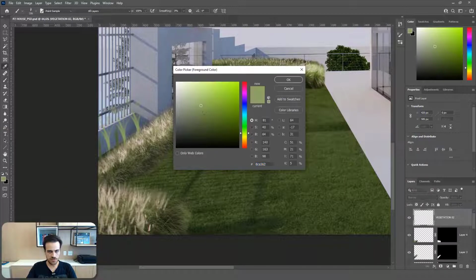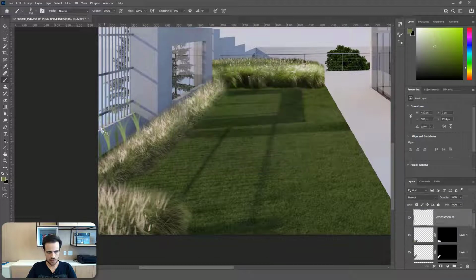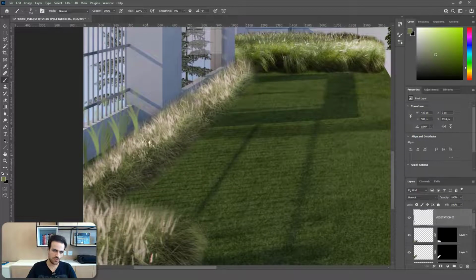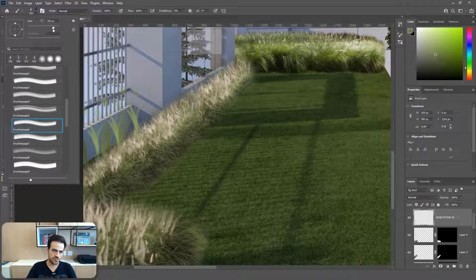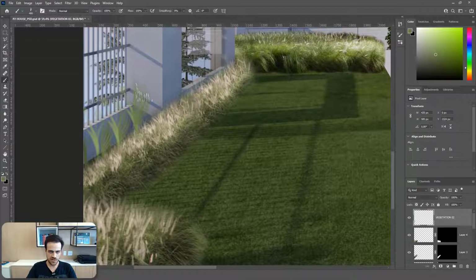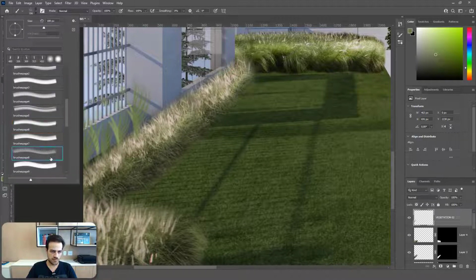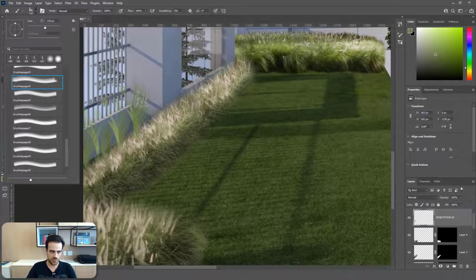I'll change here the green. So I could vary the size. Select another brush. You can explore all these types.